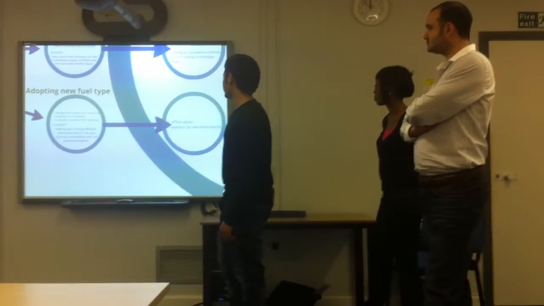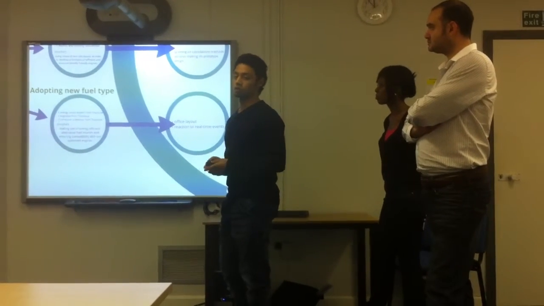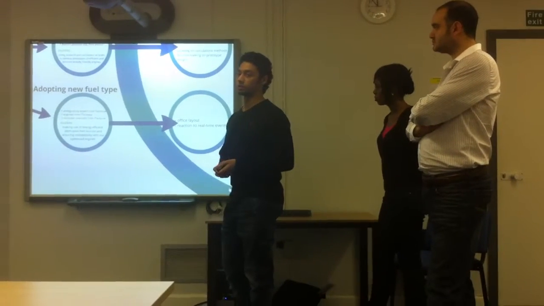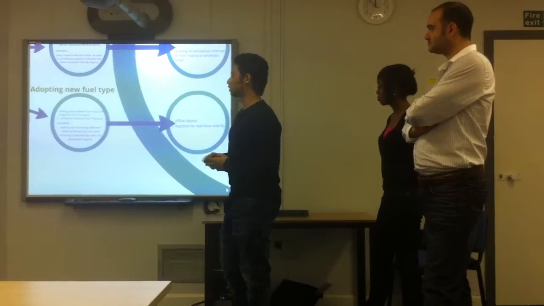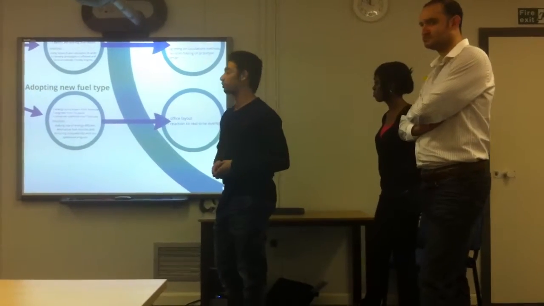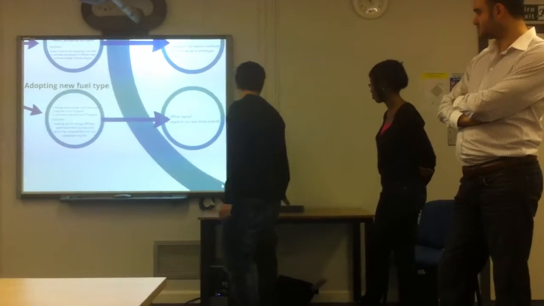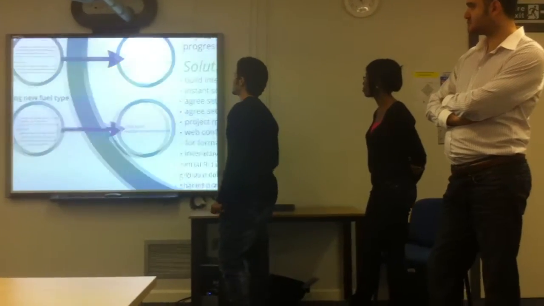And then reaction to real-time events. Because we're adopting new fuel types, there might be new technology, new fuel types, new methods of doing things. So we have to react to that. It's not similar to the London Underground where you simultaneously have to react to everything, but we still have to react. So how do we combine all information together and get everyone to react?